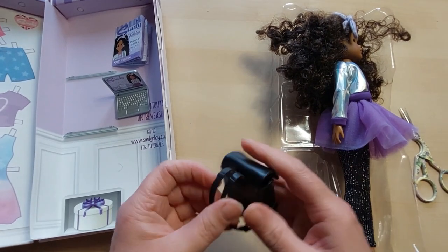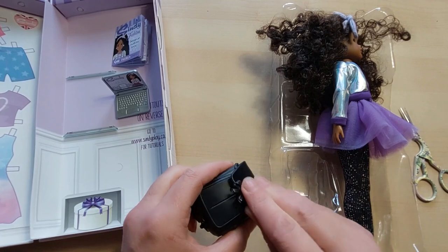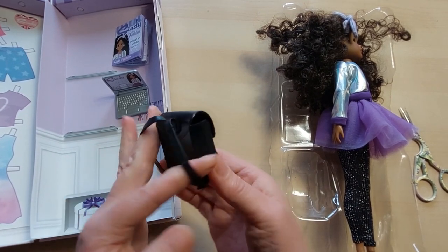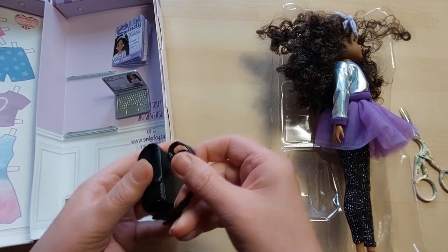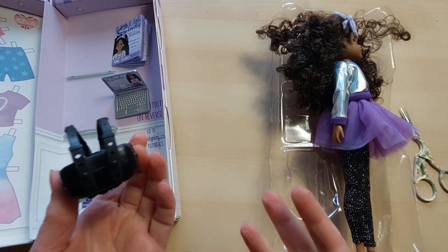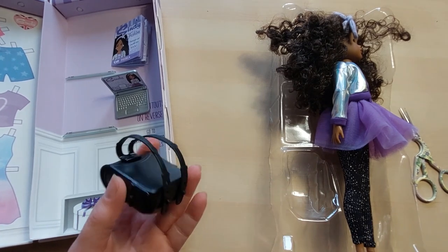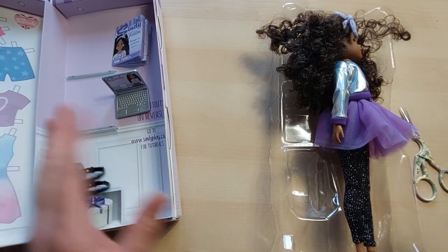Well, she has a bag, a lovely backpack, and it's nice and solid, but it is actually functional as well. So that just sort of clips through like that. So that is really nice. It's soft enough to get on the doll, but it's solid enough to stay in one piece. And you can also alter the length of them, which is quite an added feature really, because a lot of things are just solid, so you can actually alter the size, which is quite cool. So you could put it on other dolls, I suppose, if you want.